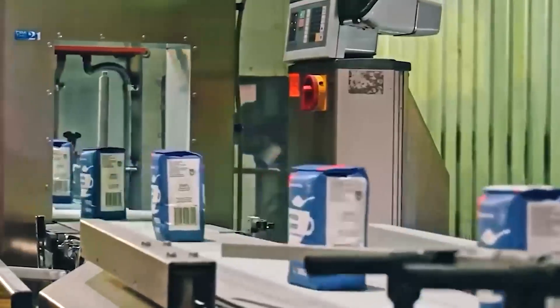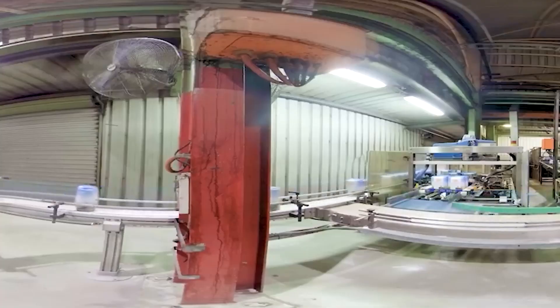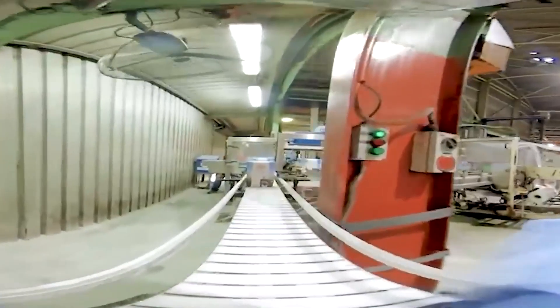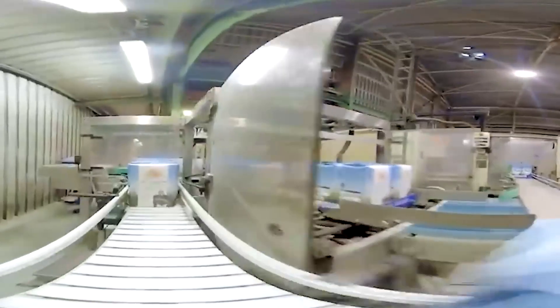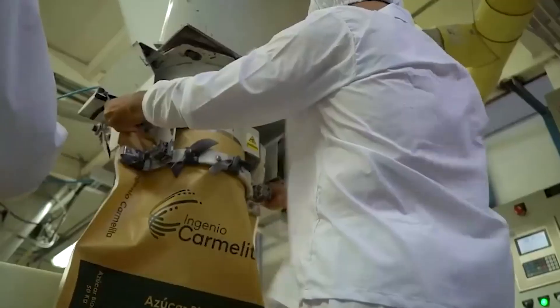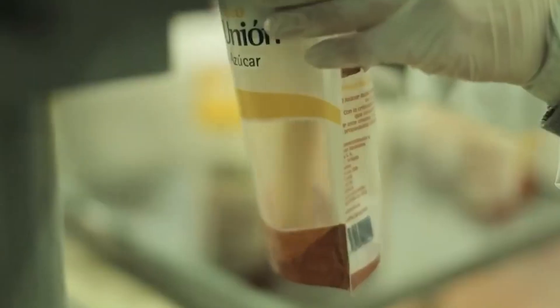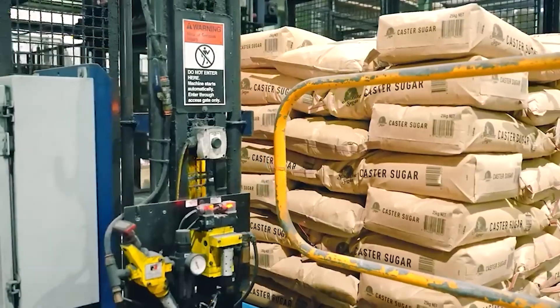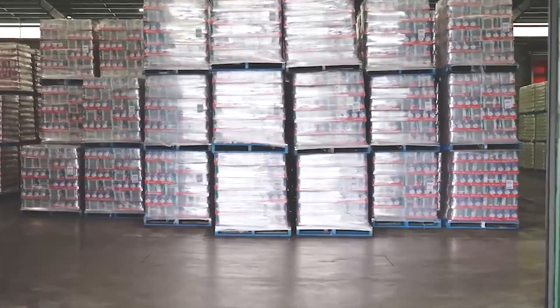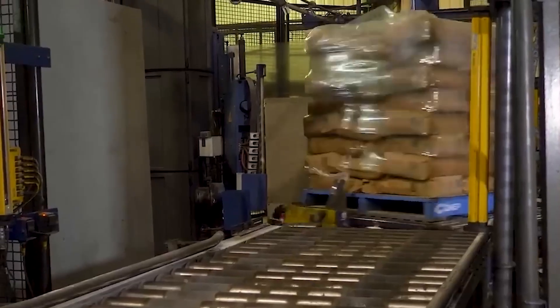The scale of today's sugar production is enormous. A large sugar factory can process 20,000 tons of sugarcane daily — filling 800 semi-trucks — yielding around 2,000 tons of raw sugar. The biggest beet sugar plants in Germany can run 30,000 tons of beets a day during the campaign. A day's production at a large beet sugar mill would pack 50 million standard packets of sugar.